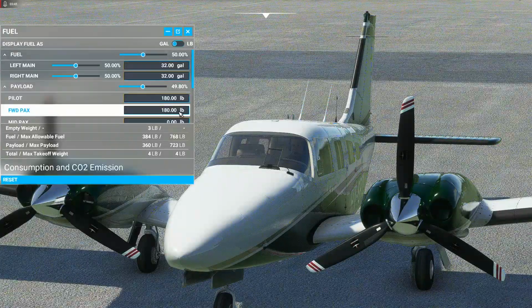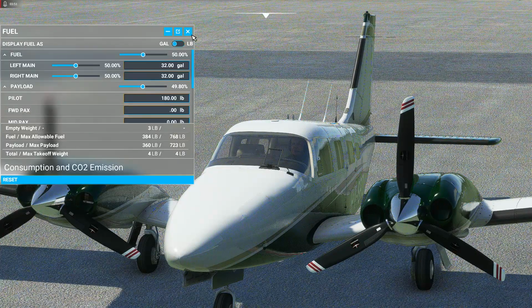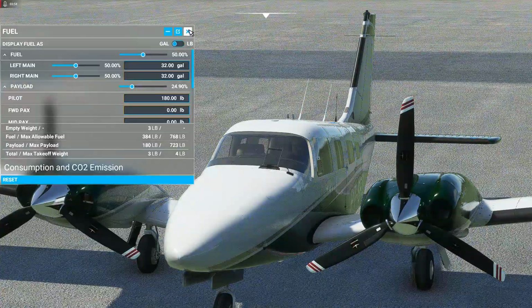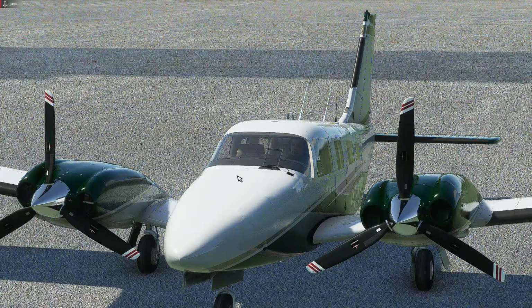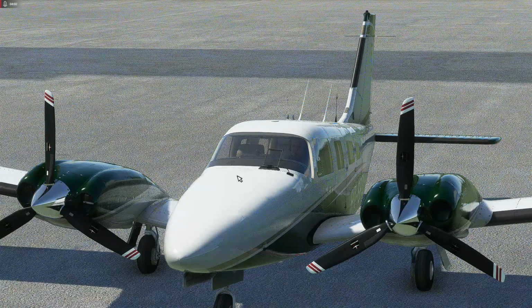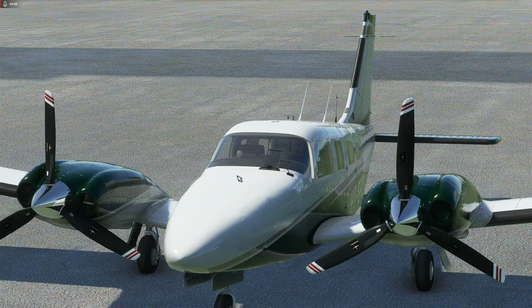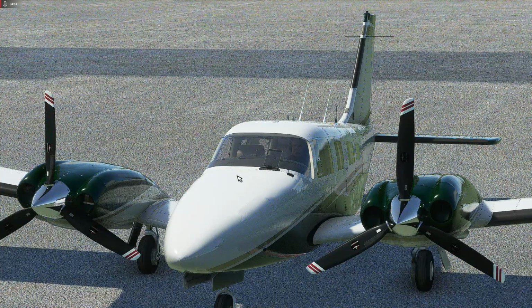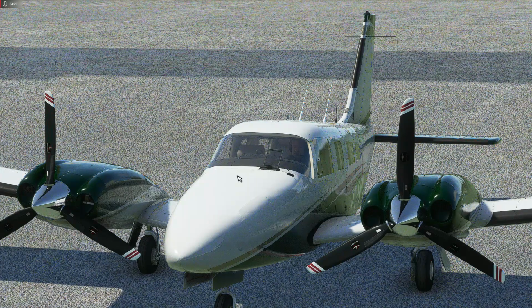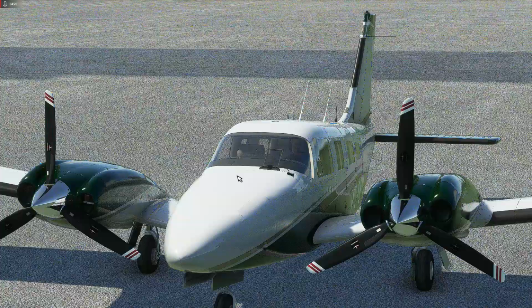You'll notice that I've got the weight of a passenger in the front seat, but I'm not visually showing a passenger in the front seat, so you've got to be a little bit careful about that, in that you could be loading in the visuals of a pilot and thinking you've got the weight of that on board when in fact you haven't, or perhaps more critically, you could have the weight when you think you've not got someone in the front passenger seat and stuff like that. And with something like that, that's kind of important, because the PA34 is a 6-seater, so if you've got it showing in the sim that it's got 6 people on board, and you're wondering why it's taking a long time to take off when visually it doesn't look like there's 6 people on it, then there's your answer.